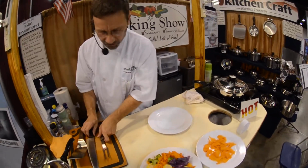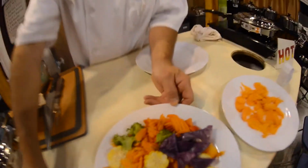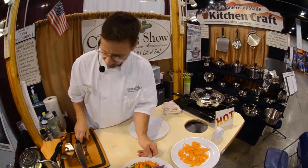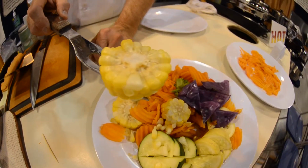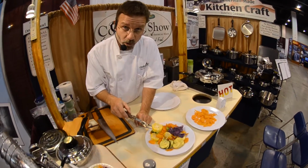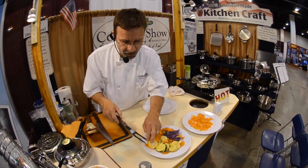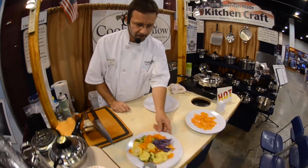Now you don't see any running of flavors on here because all of our vegetables have a distinct taste, because you're actually tasting the vegetables. And the corn on the cob, when you cook corn on the cob at home, you're using a lot of water. And then you see all that white milky stuff in your water, and that is all the film and the starch from the corn because of the water. With your Kitchen Craft cookware, all of the starch remains in your vegetables, so you're getting all the nutrients. Okay?